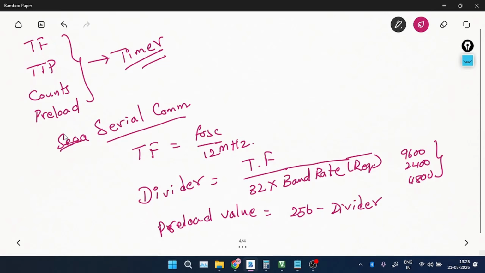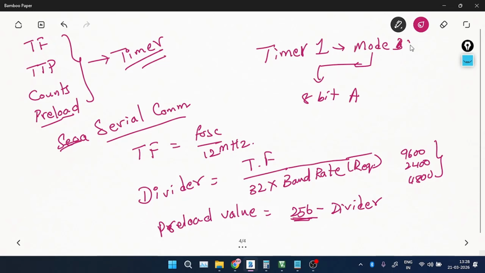Now, in the timers, you might have observed preload value equals maximum value subtracted by count. Here I have defined a value. The maximum value is always 256 because here we are using timer one, that too in mode 3. So this mode 3 is nothing but your 8-bit.